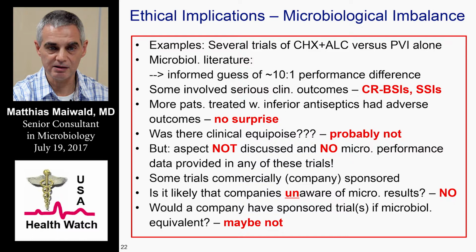Some of these trials involved serious clinical outcomes, such as catheter-related bloodstream infections or surgical site infections. And in these trials, more patients treated with inferior antiseptics had adverse outcomes. And to anyone in the antiseptic scene, that was no surprise at all. That's what we had expected. So the question is, was there clinical equipoise? I would say probably not. But interestingly, I would normally have expected that this aspect is discussed somewhere, but it was not.